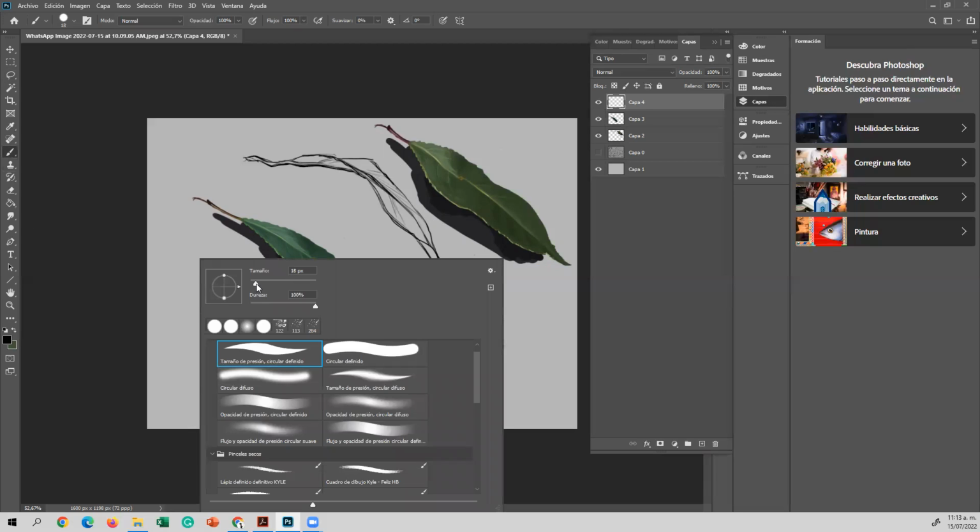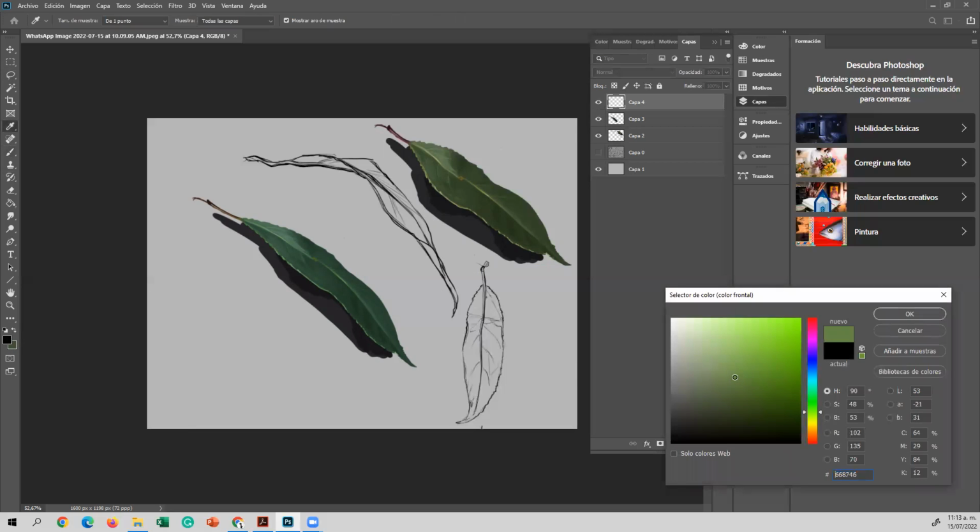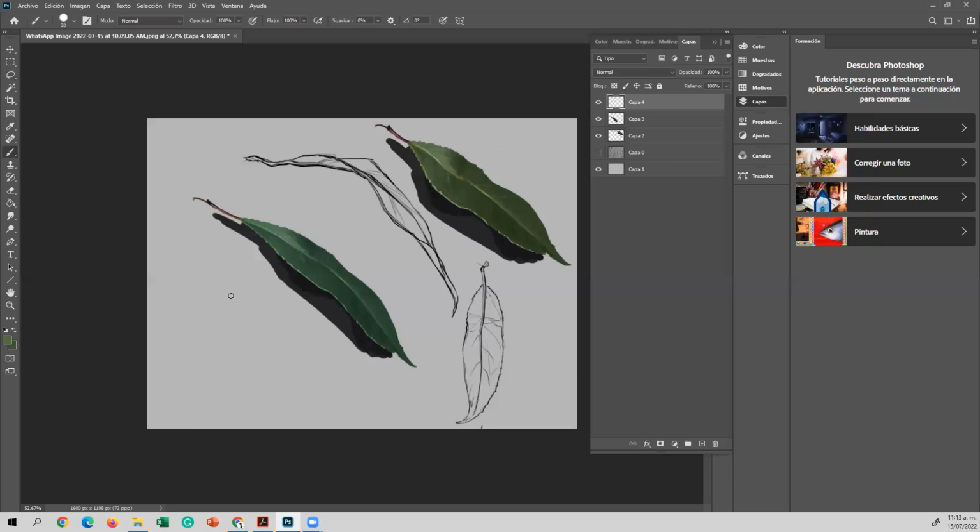Later on we can see it with brushes, but for now we're going to do this with a layer on top. So what if we want to create a cool texture on top of it?